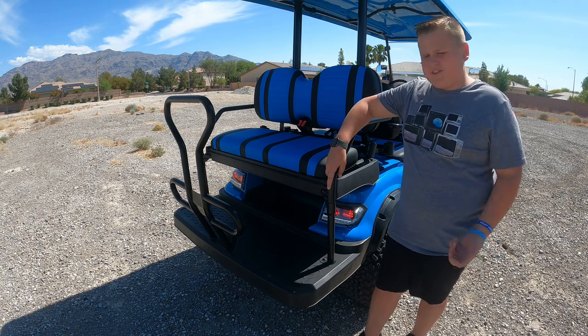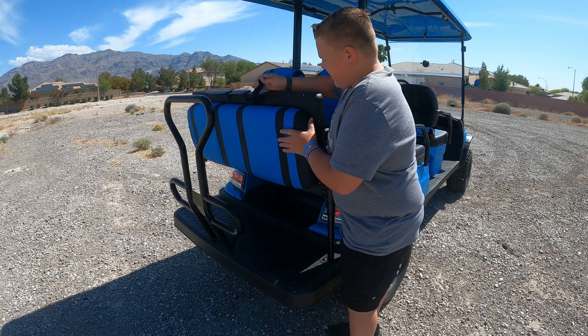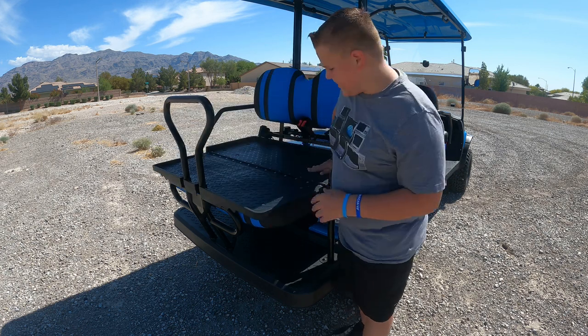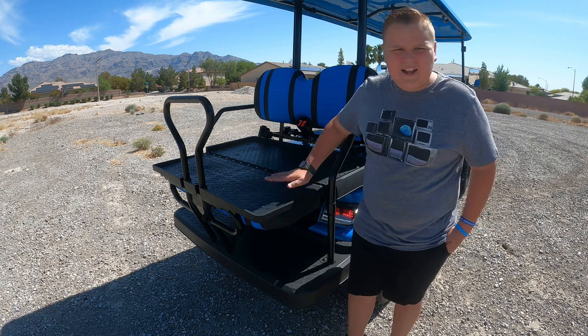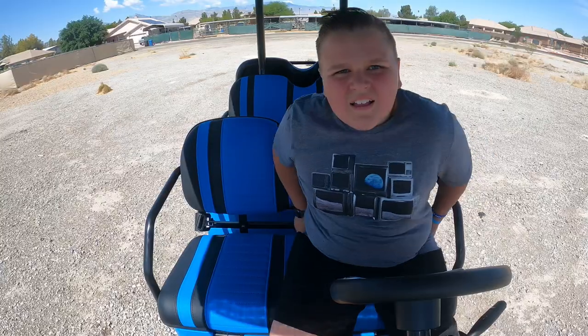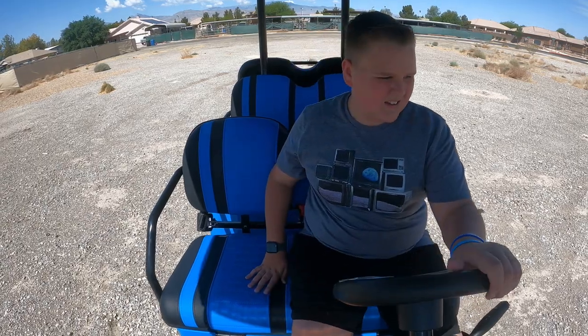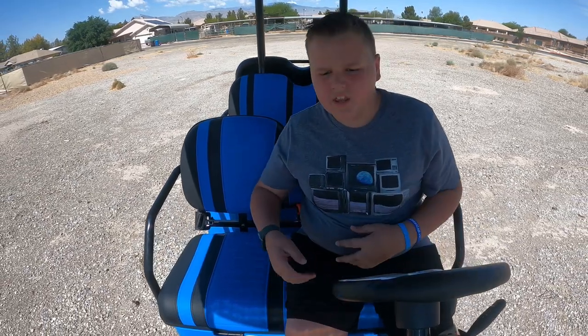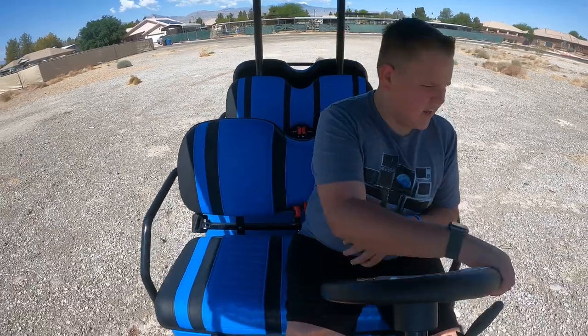Also for your golf cart, you will need some storage. So this thing also has a flatbed. It's plastic, but you can put a few coolers and other stuff back here. It'll hold it. So now, let's get to driving this thing. Don't worry, we won't be going on super public roads, just small roads. Not many people will be on them.